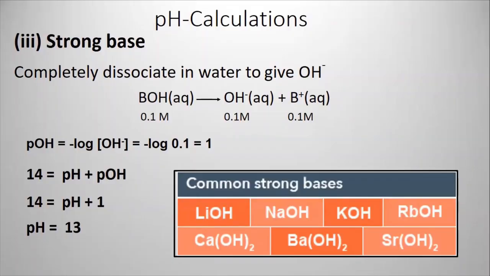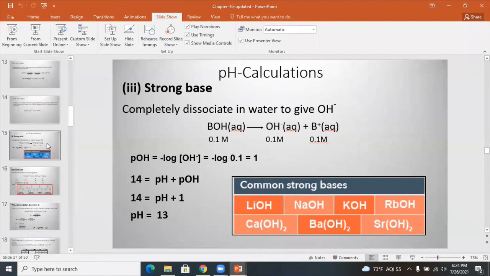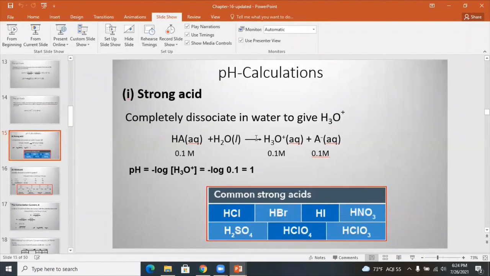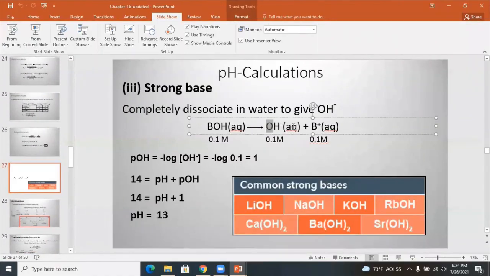How to determine the pH of a strong base. This is the same methodology as we did with the weak and strong acid. So there is nothing to change here. The only difference is what you are measuring when you are looking into the base. When you are looking into the base, you're measuring the hydroxyl ion concentration. If I put this in comparison with the acid, when you are measuring the pH of an acid, you are measuring directly the hydronium ion concentration. So the difference between the acid and the base is basically what are you measuring in solution.